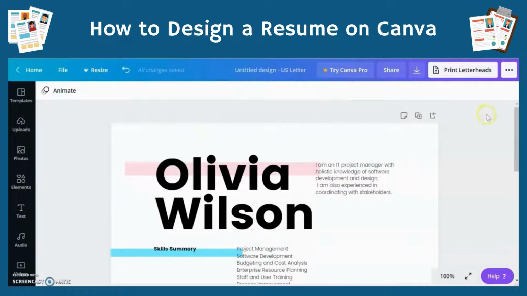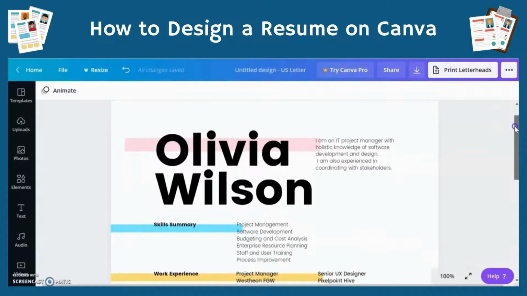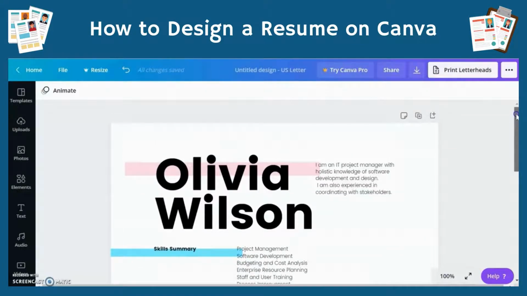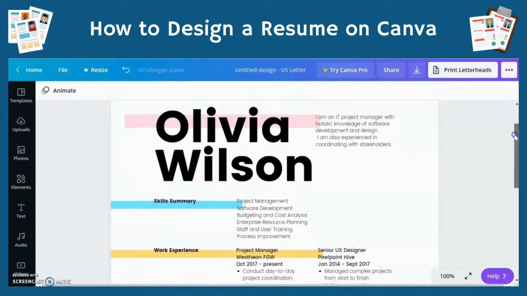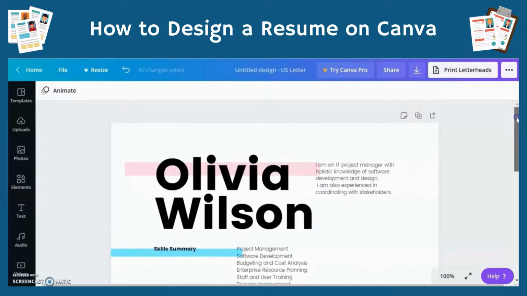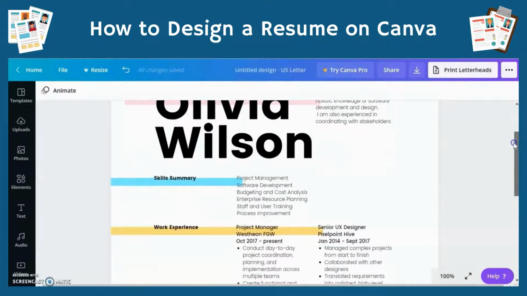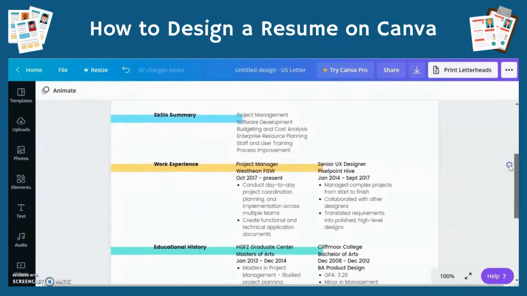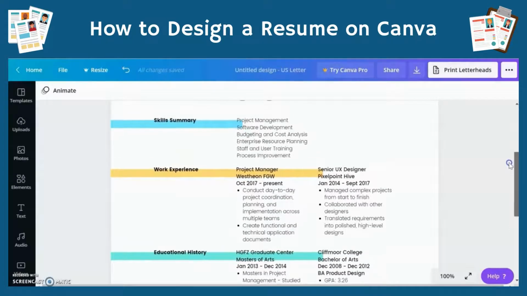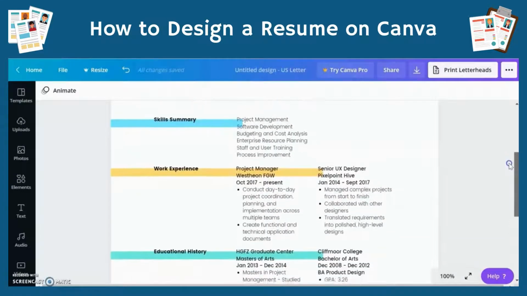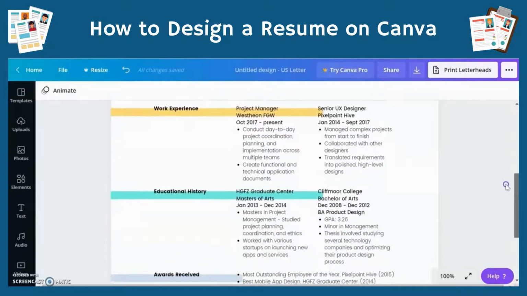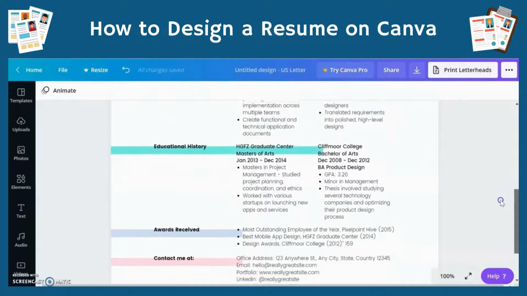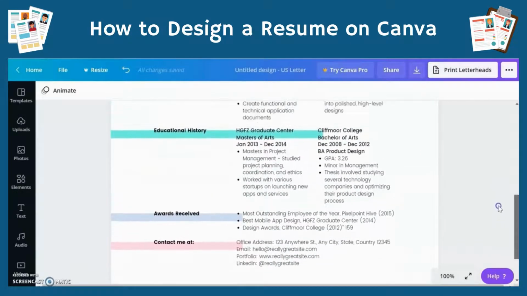Now, another thing to keep in mind is that on a resume, spelling, grammar, punctuation are extremely important. Your resume really has to be perfect. It cannot have any typos, any grammatical errors, anything like that. So it's a good idea to always have someone, a friend or a coworker, colleague, a family member, anyone who you trust, check over your resume and just make sure that it really is perfect. Or if you don't have anyone who can check it over for you, you can check it over yourself, but just take a little break from it, like close it for 24 hours and then come back the next day with fresh eyes and check it over again.